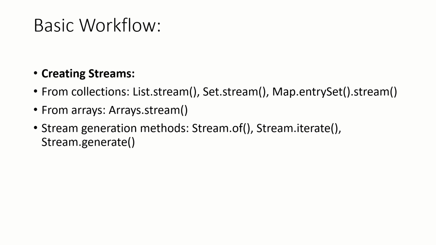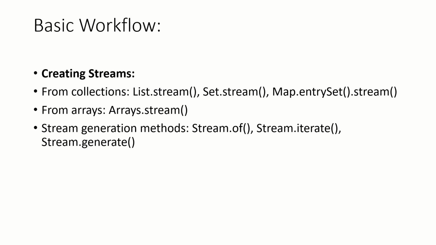So either you can convert it through the stream method, like for the collections. Let's say you have the list, then you are going to call the stream method on the list to convert that list into the stream. Similarly, for the set, you can call the stream method and convert that set into the stream. Similarly, for the map and for the arrays also.